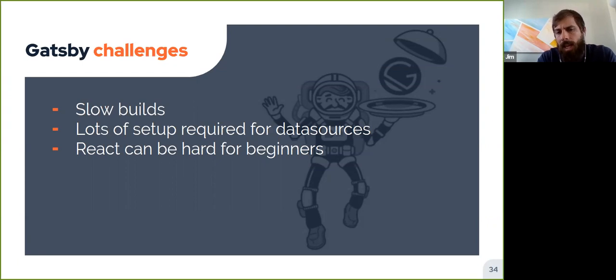So for instance, if you want to even pull from a simple markdown file, you have to add some plugins there, and then you have to set up the page routes for those different files. And then you have to know something about GraphQL to actually query that data source and pull those nodes out and use them in your template. So there's some challenges. And then I think React can actually be kind of difficult for beginners, even though it's one of the most popular frameworks out there on the front end. And actually, this could easily be a benefit as well, because a lot of people do know React. But I think some projects can get quite complicated quite quickly if you're not familiar with the way that React sets up things.